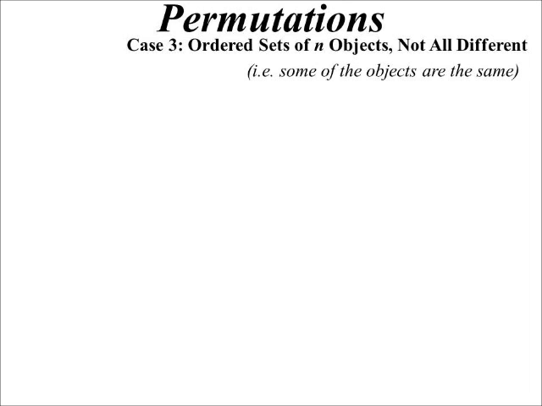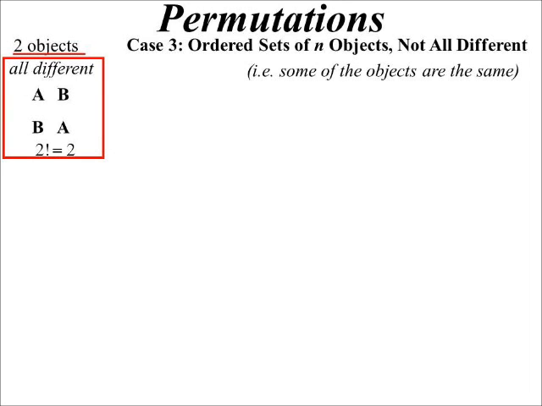I guess the way of working out the pattern is to break it down into a very simple case. If I have two objects and they're different, clearly there's two ways I can arrange it. I could go AB or I could go BA. And as we saw, that's 2 factorial because I'm arranging all of them, which is equal to 2. But if they were the same, how many ways? Well, there's only one. I'll go AA. So I guess the question is, how did I get from 2 to 1?